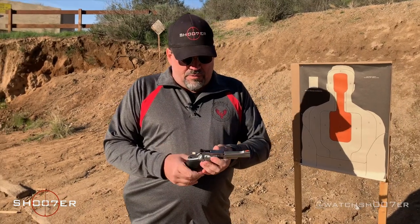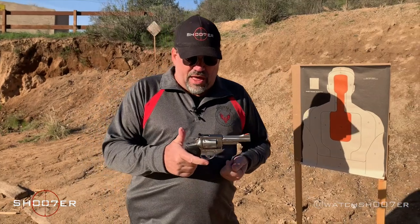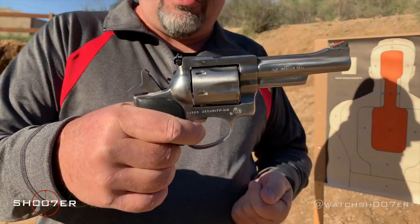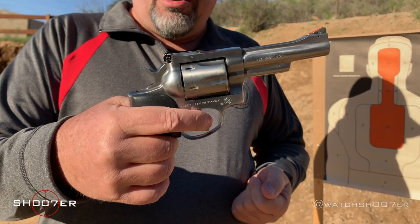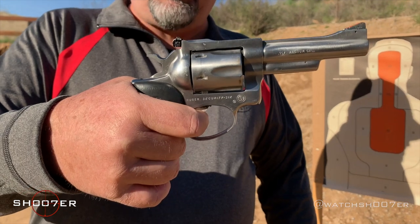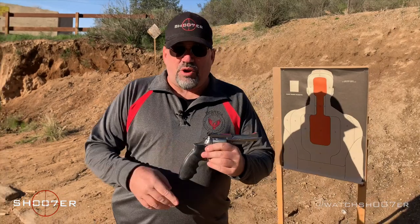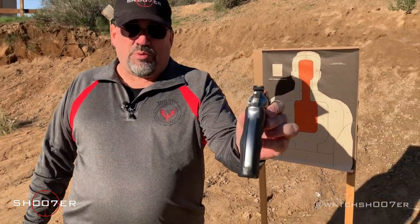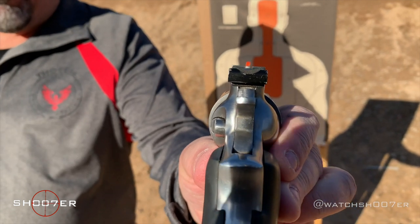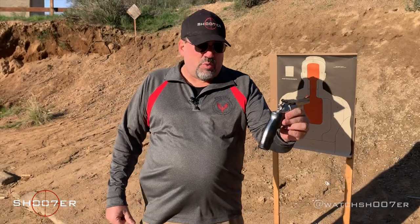Now, the Ruger Security 6 is a conventional double action, meaning that it's going to work in single action. The trigger performs one function, drops the hammer. Or it will also work in double action, where it is going to cock the hammer as well as release it. Now, like a lot of great pistols, this one also comes with adjustable rear sights and a red ramp front sight, which has become very common with Smith & Wesson. Ruger copied that because it was a winner.